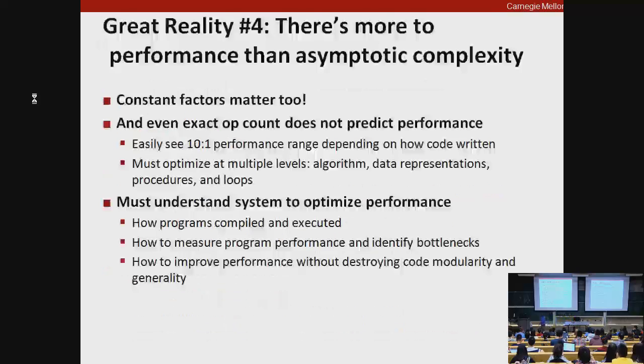Very painful. There's more to performance than asymptotic complexity. You remember in 122 and 210, in whatever sophomore level data structures course you happen to take, you were talking about algorithms analysis, and they said what we always do is this thing called big O. It's a type of asymptotic analysis. We look at what happens when the problems become really, really big, because who cares about dinky little small problems anyway? And we care about the shape of the curve, because eventually that becomes controlling. What is eventually? For some n greater than n naught.